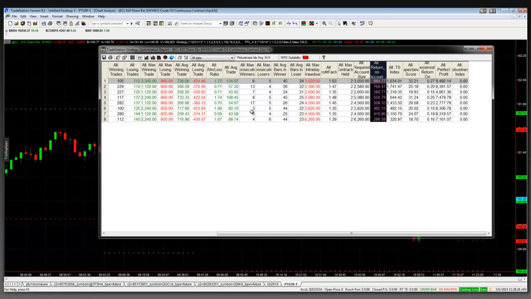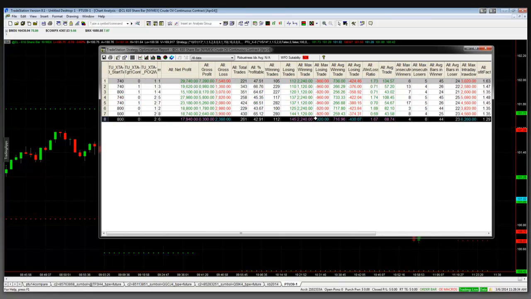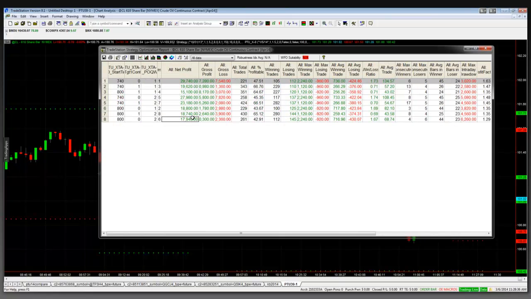And a lot of other things you can look at are consecutive winners, consecutive losers. These are all important. Notice this one, actually look at the bottom one, a $6,000 drawdown. So another thing I love to look at is a ratio. Take the ratio of the profit to the drawdown. In this case, it's 18,000, all right?